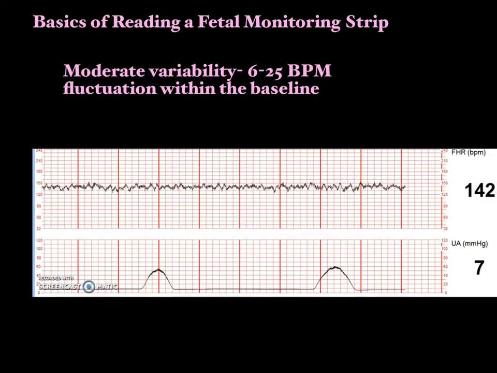Moderate variability is one of the most reassuring things you can have. If you have moderate variability, you can tolerate some of the other changes a little bit more. Even your decels. You certainly respond to them, you're certainly going to look at them and interpret them, but moderate variability is one of those things that says right now, at this moment in time, this baby is still responding to the need for oxygen by changing its heart rate from one second to the next.